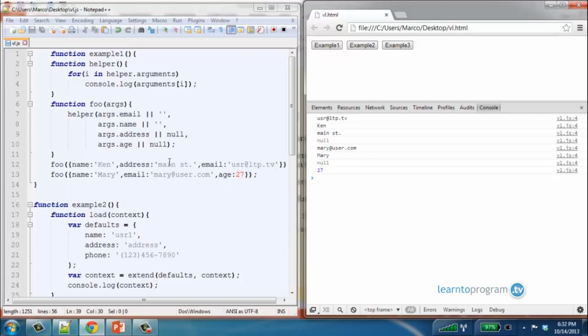This time we didn't pass a value for address, so it is set as null.